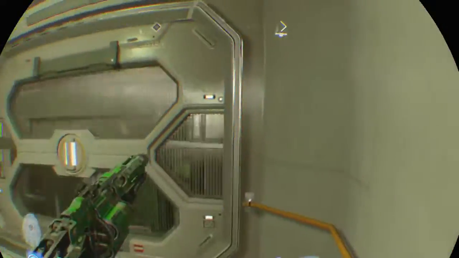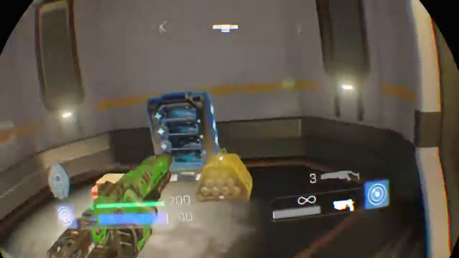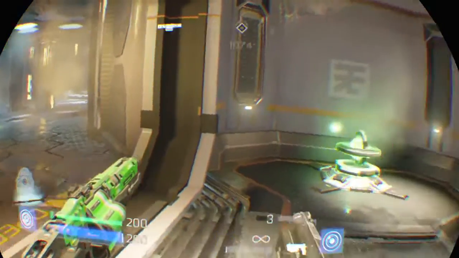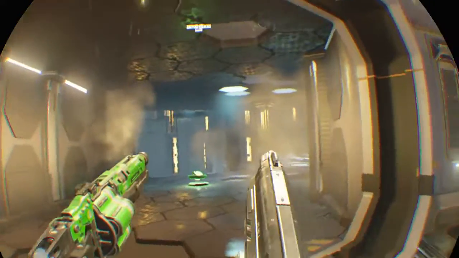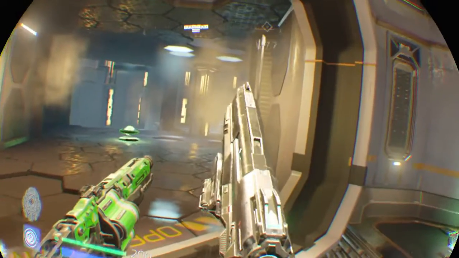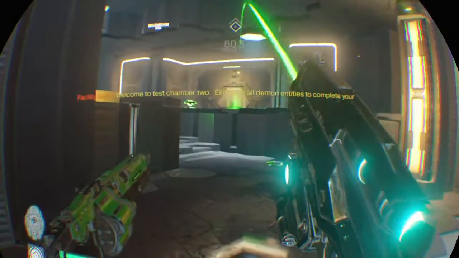Take this down to the next test chamber. I'm gonna again swivel over in line with the floor and teleport through. And then the same deal here. There's a lot more BFG ammo to take out a lot more enemies, which takes a lot of time. So I'm gonna just run through here and up to the right to where the next elevator is to get back to the starting area.